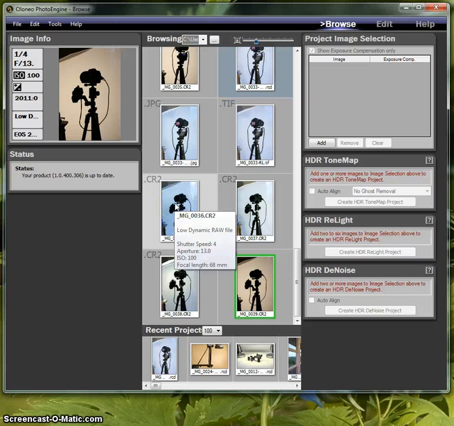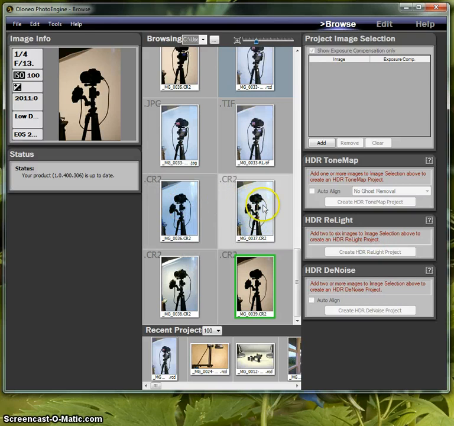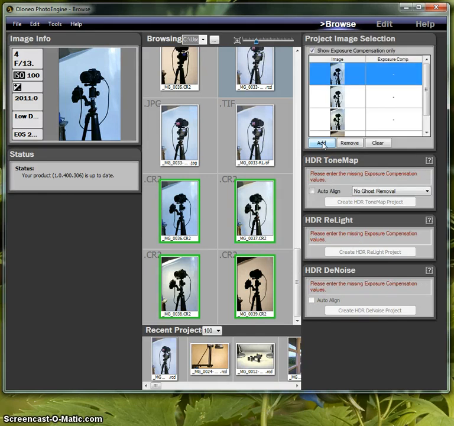So one of the things that the ReLight, this was sort of an experiment at the same time, says to add 2 to 6 images, and at some point here it will tell you it wants the same exposure settings, but we purposely don't have those, and more to the point, they are exposed properly, metered for each particular light level. So let's just go ahead and add those, and I'll show you how I've gotten around that complaint.